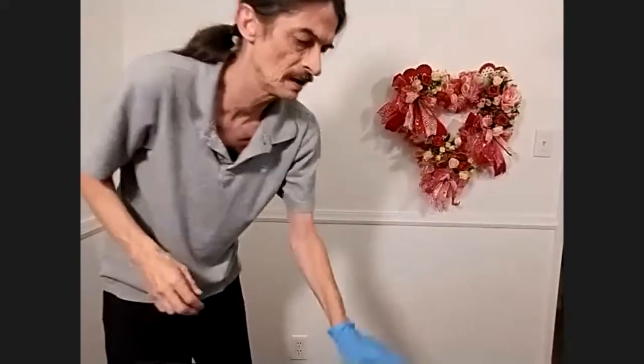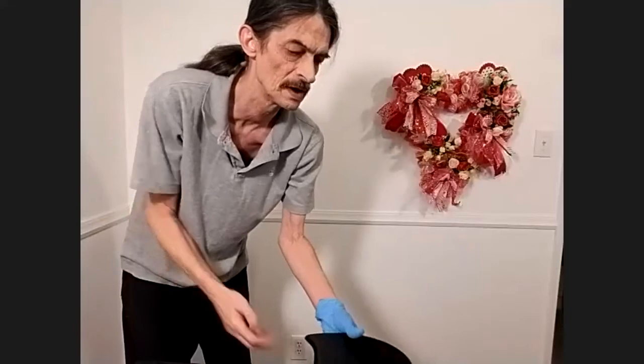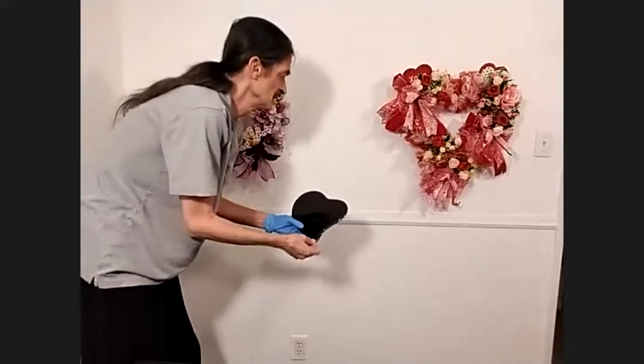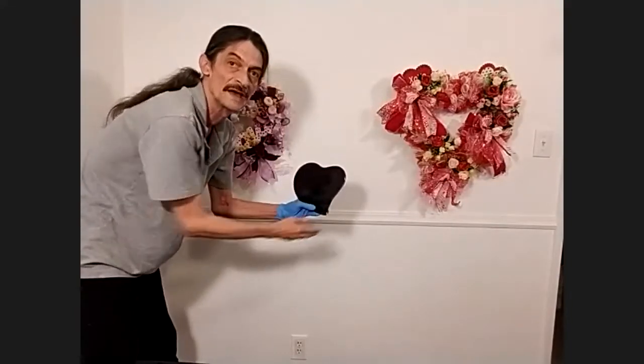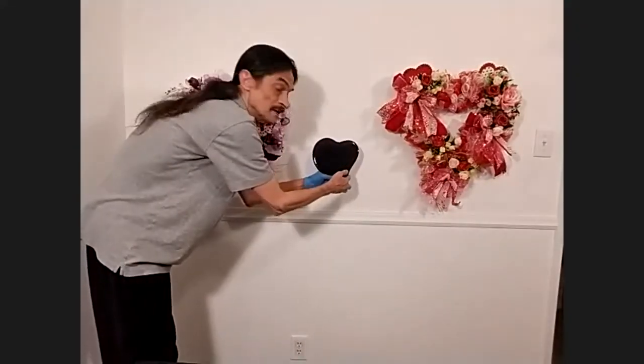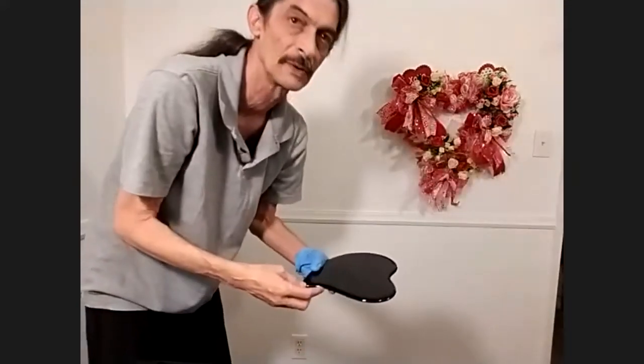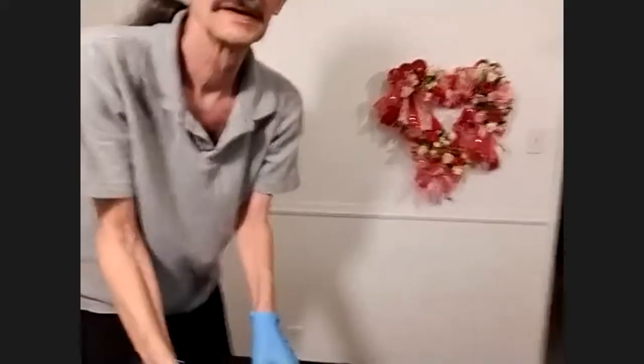Okay, I'm going to show you a couple of things that we're working on that'll be ready for next week. And mostly a preview. Hearts. These will be bowls the next time you see them. This one is a transparent purple. Hold on, let me move the cam. Yeah, just bring it in close.